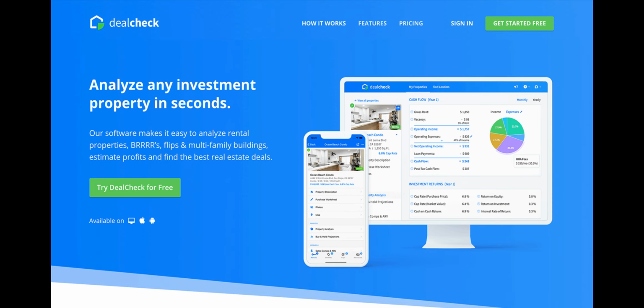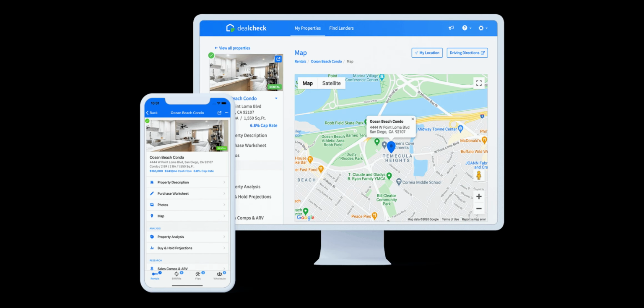So here we go. I'm by no means affiliated or sponsored by this company or this app. Just to let you know, guys, I just think it's a great app. And I think it's going to allow you not only to run your numbers organized and efficiently, but also to quickly send out reports for any partners that you're looking to partner up with to do a deal, and to pass reports on to your investors.